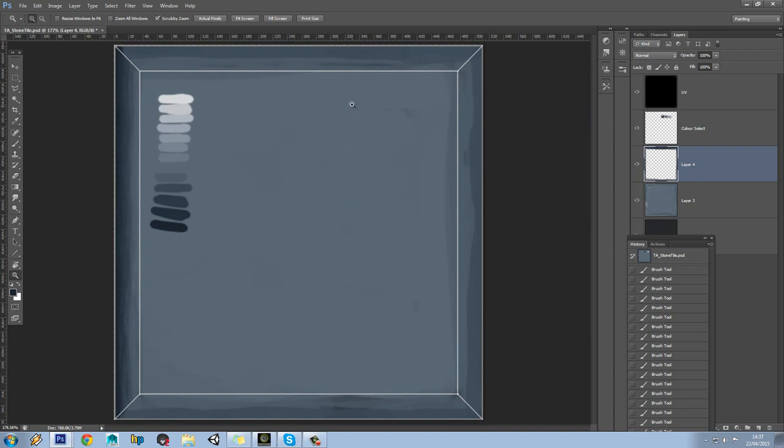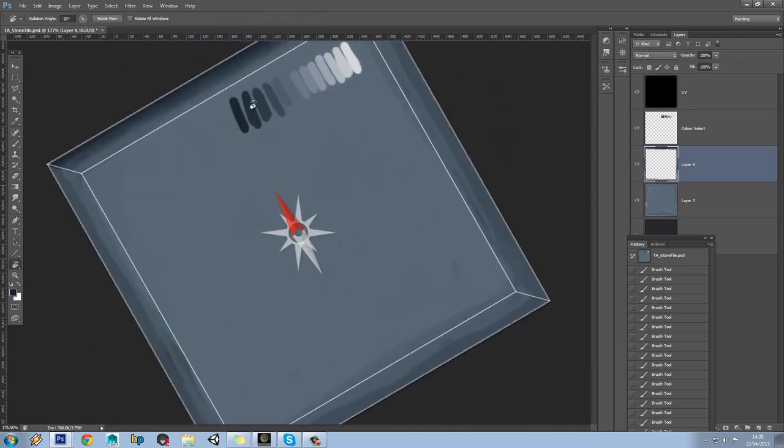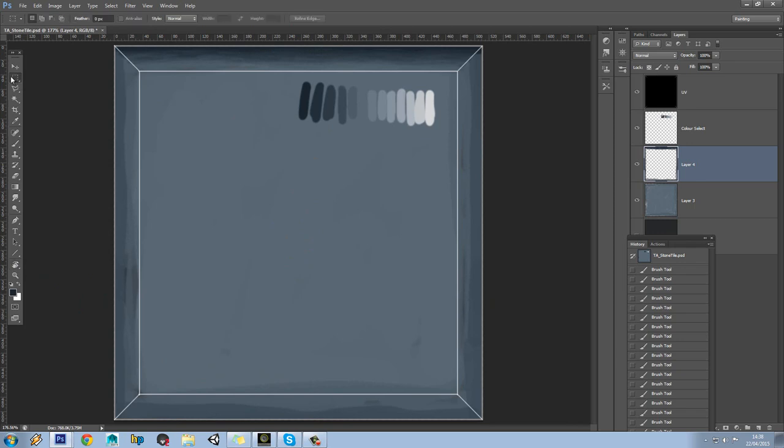Okay, so you can save yourself a bit of time here as well. So for a start, let's just rotate, and you can see the red line there, that tells you exactly the right way round the image should be. And what you can do here is just select this area and just clone it. Obviously that's going to make it repeat, so we will need to tweak it. You can select like that, or another way to select is actually to go to your UV, go to your select tool here, and make sure you're on just that layer, and then just click in there.